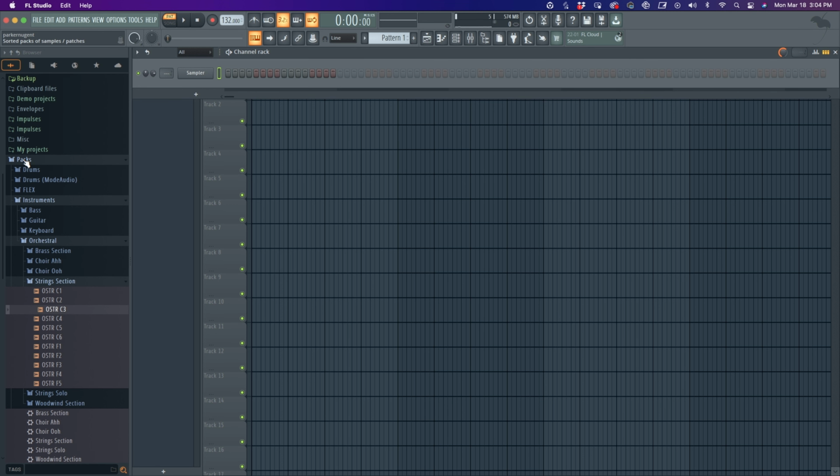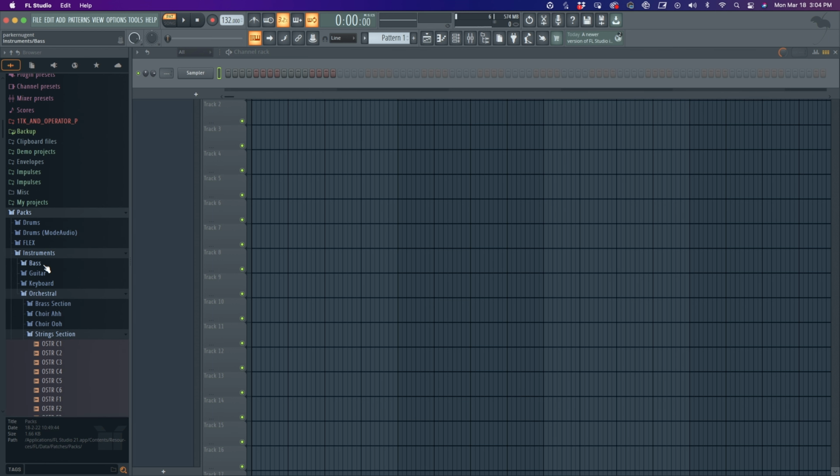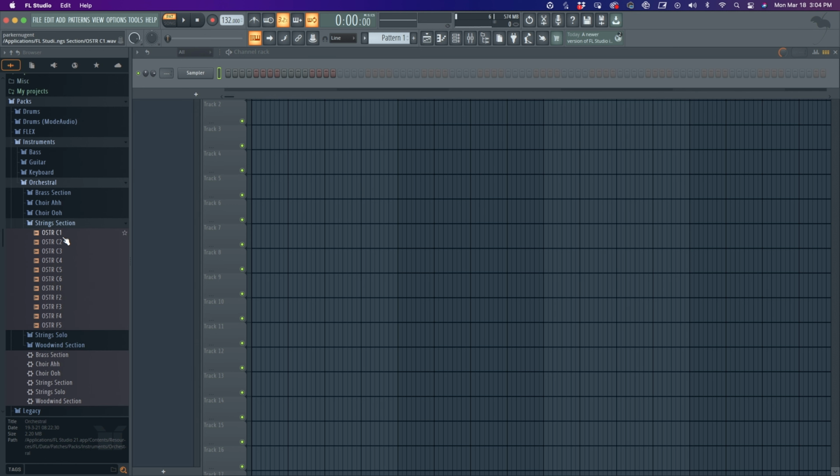So when you first open up FL Studio, or you first bought FL Studio, you're going to get this packs area here in the browser window, and you're going to click that, and head down to the Instruments tab. You click the Orchestral, and go down to the String section, and you'll get a lot of these sounds right here.